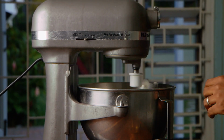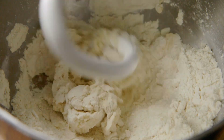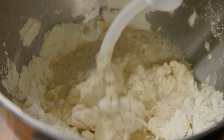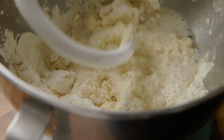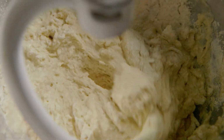The second secret is that you must develop the gluten in the flour and then rest your dough. The mixer significantly speeds up the gluten development process. Add the remaining water and let it knead for 10 minutes. If your dough is too sticky, just add a little bit more flour. If it's too dry, add a little bit more water. You're going to see exactly how it should look in a few seconds.